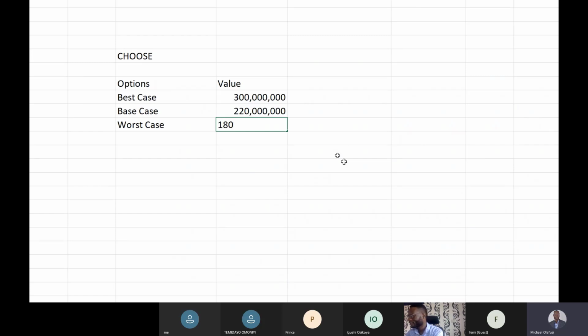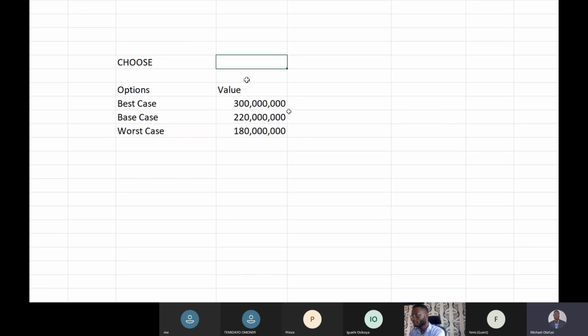That phrase alone explains everything I want to say. So factor in the Nigerian factor, then prepare for the worst. Anywhere I want my analysis to factor in the ability to toggle between these options, a very common way is to use CHOOSE.